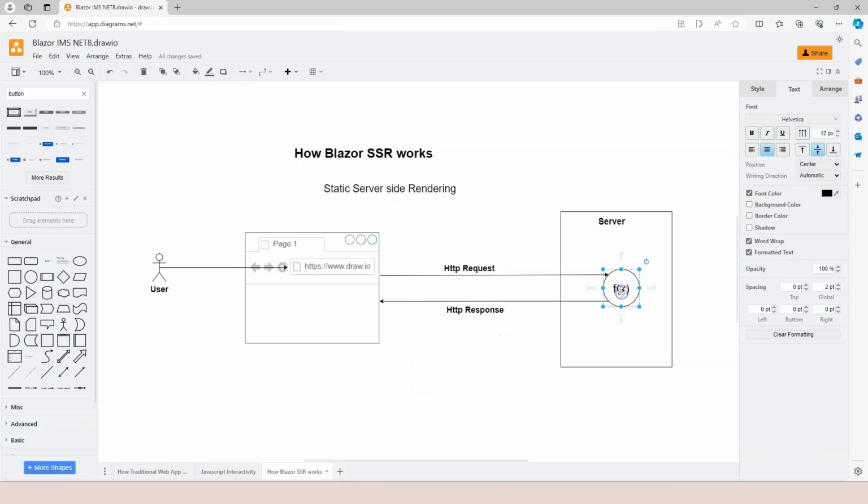And then here on the server side within Blazor, it's not just one function, it is a series of functions that process the request. And we're going to talk about that later. But for your understanding, you don't need to worry about how many functions are being used to handle the HTTP request. You can sort of still consider there is a function. So therefore, Blazor SSR works very, very similar to traditional applications. It's based on the HTTP request and HTTP response model. And that's everything you need to know, and that's everything I want to cover in this video.